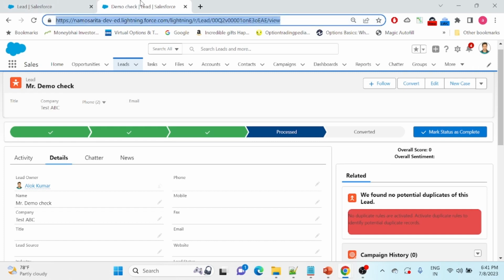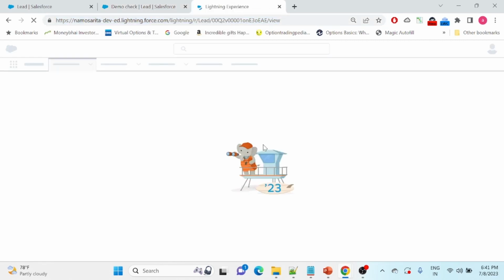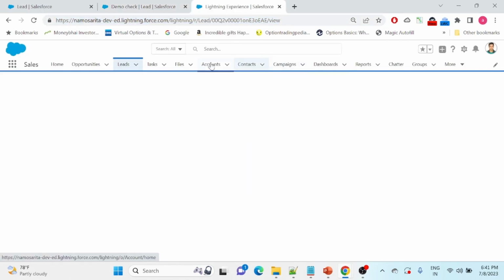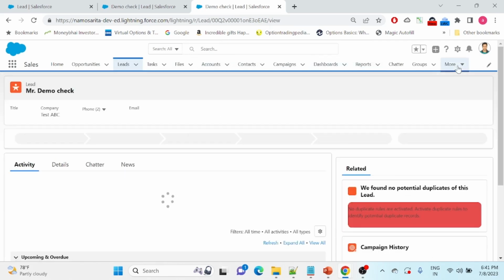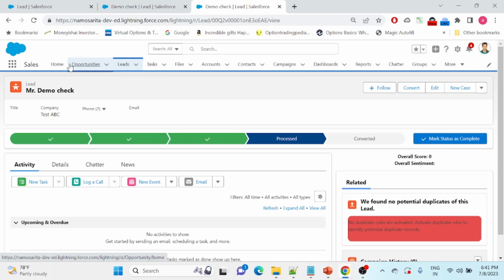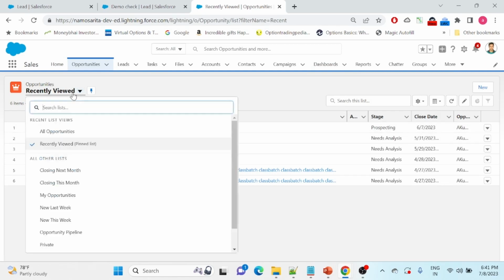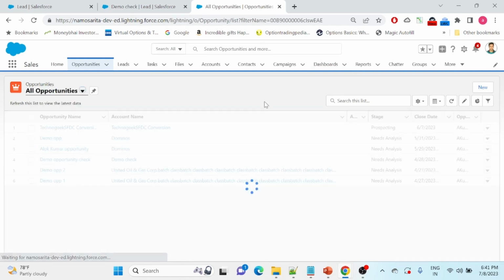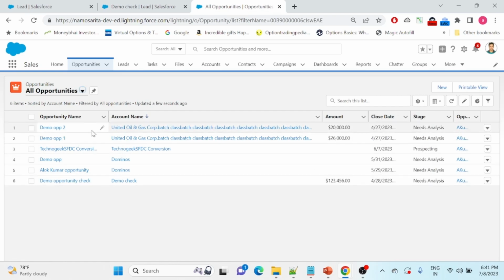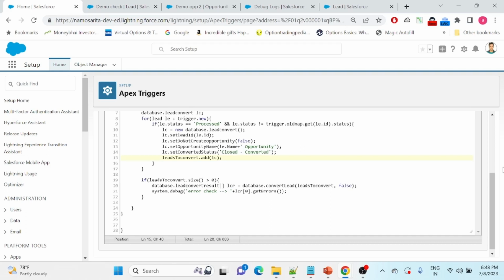Now we can go to opportunities and we'll see if any opportunity got created for this. Now we have an opportunity here. I just want to correct one thing here.